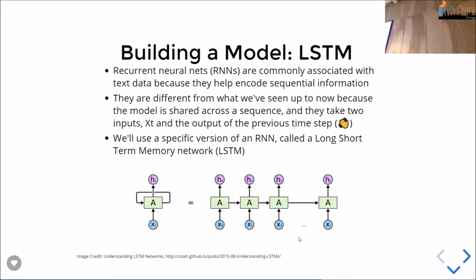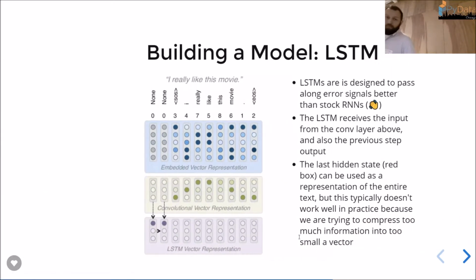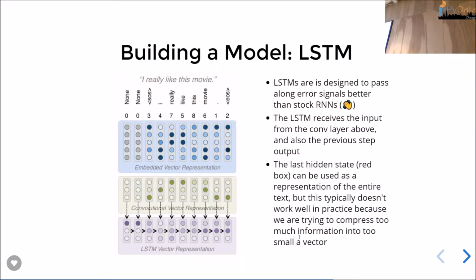So I first have to compute this A, and then I feed it into this A with the next input data from the previous A. When we add that to the model, this is what happens. Each time step, starting with the first one, gets fed into the LSTM. Then the next time step gets fed in with the previous representation of the LSTM, and so on, all the way down to that bottleneck point.